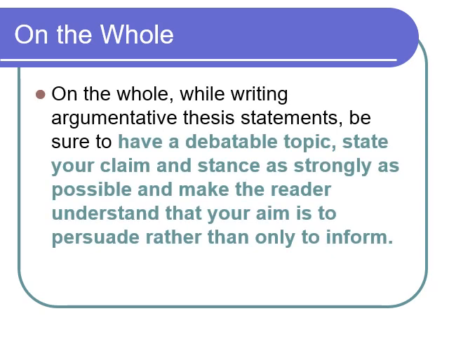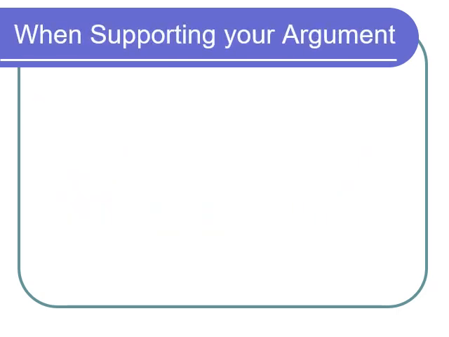So overall, when writing your argumentative claim or your thesis statement, make sure that the topic is debatable. Make sure that your claim and stance is written as strongly as possible, and that the reader understands that your aim is to persuade them, not to inform them. And you have to take a side in this type of paper. You can't say, I agree with both, because that's not going to persuade anyone to your idea. So make sure your stance is clear.